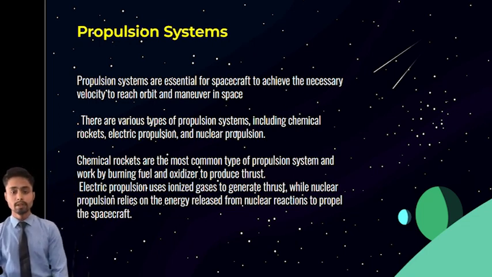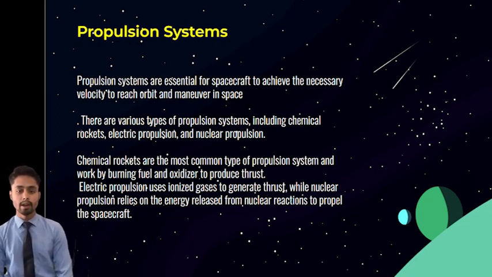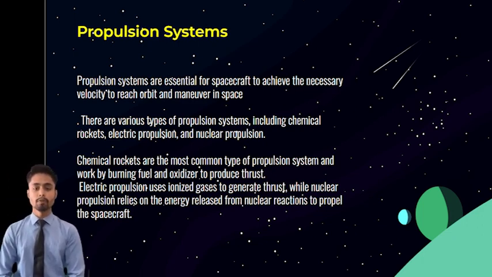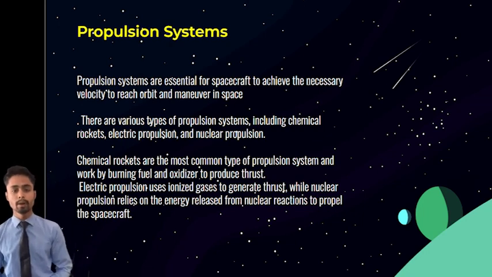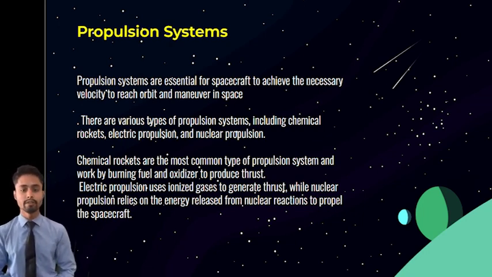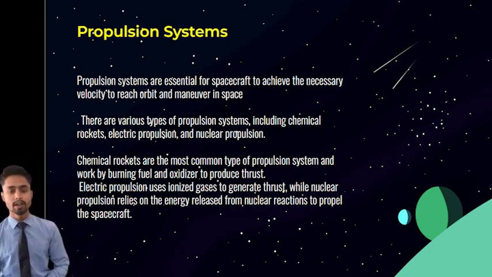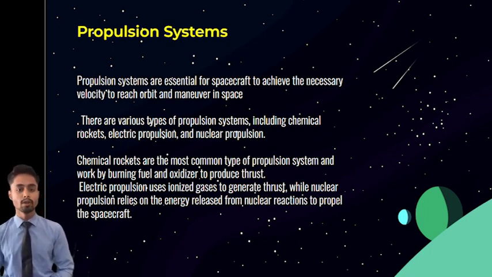Propulsion system. The propulsion system provides the necessary thrust to accelerate the spacecraft and control its velocity and direction. The choice of propulsion system will depend on specific mission requirements and constraints as well as the size and weight of the spacecraft. There are several types of propulsion systems that can be used for spacecraft including chemical propulsion, electrical propulsion and solar sails. Chemical propulsion uses chemical reactions to generate thrust while electrical propulsion uses electric fields to accelerate ions or plasma. Solar sails use the pressure of sunlight to generate thrust.